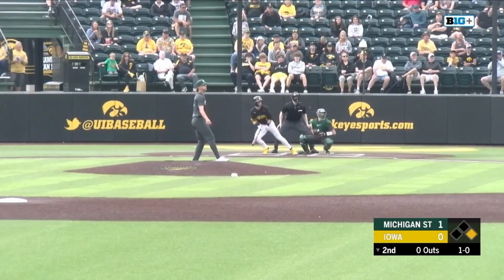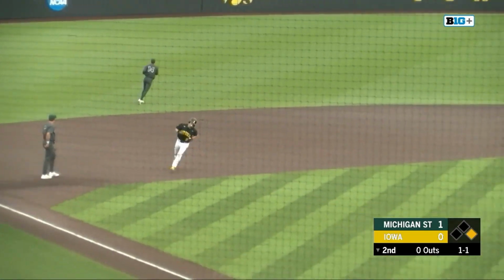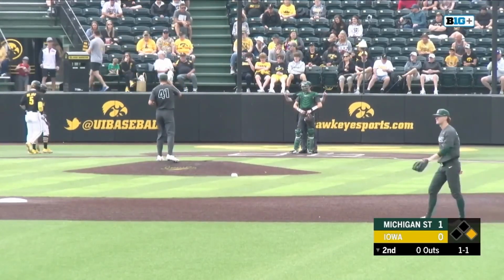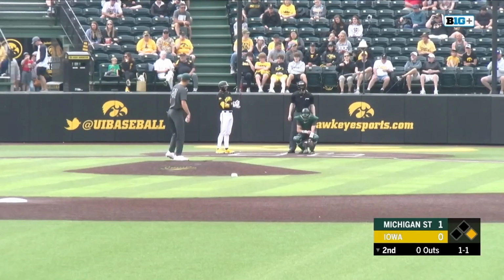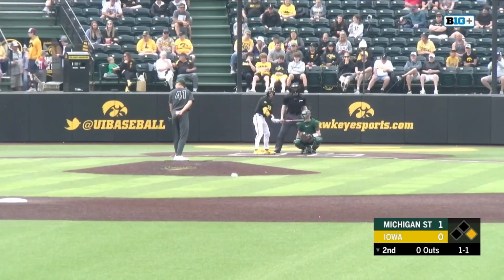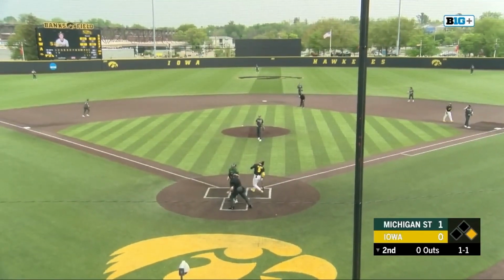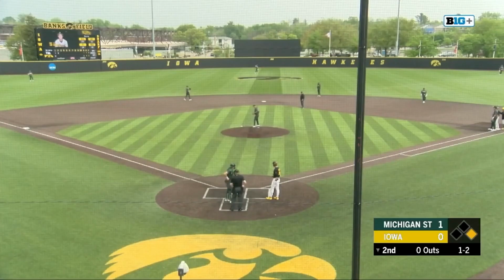It's not large as Honar lines it down into left. It is just foul. Put it where it needed to be, but just to the left of that line. It's funny how sometimes you're on the team that gets the bounces, and sometimes you're on the other side. So far here through an inning and a half and a couple pitches, the Michigan State ball lands on the line, and they couldn't turn it into a run though. Iowa gets the one just on the outside of the line. I like to see Honar take it opposite field, though. Be making an adjustment as he slaps this foul to the left side, 1 and 2. I know that teams really like to go low and outside to Sam.